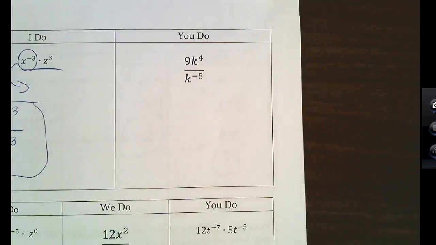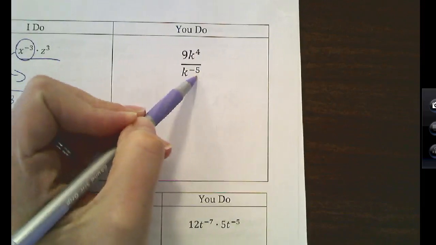All right, now let's take a look at this next one here. Do you see any negative exponents? Yeah, we do. Okay, I like to deal with my negative exponents first. Who can raise their hand and tell me what you notice? Where is your negative exponent this time around? In this example here, where is your negative exponent located? It's different than what we've been used to. But this time, that negative exponent's in the denominator.